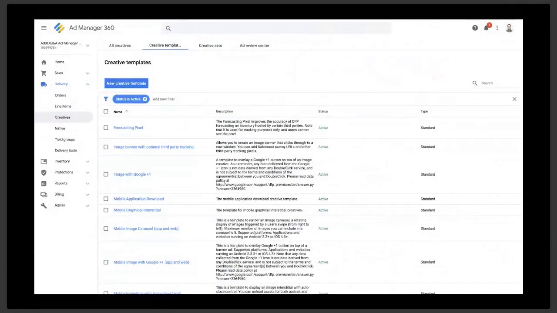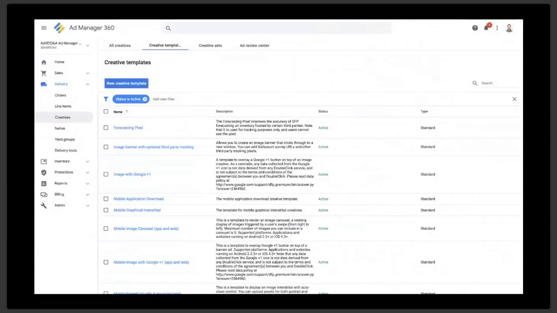For instance, if you have a rich media banner that you use for native campaigns all the time, and every week you're setting up multiple line items with different messages in them, it could be quite a lot of work if you need to let your creative agency make different creative all the time.